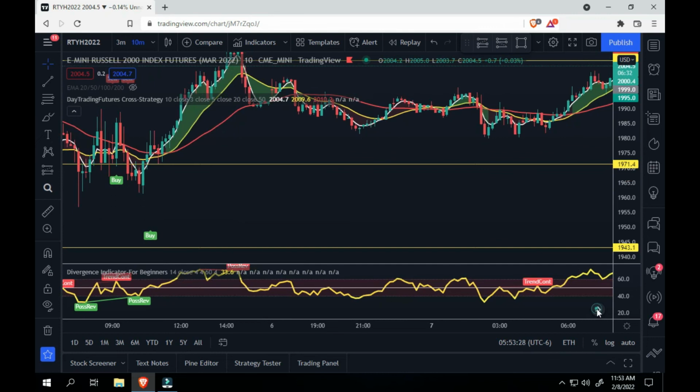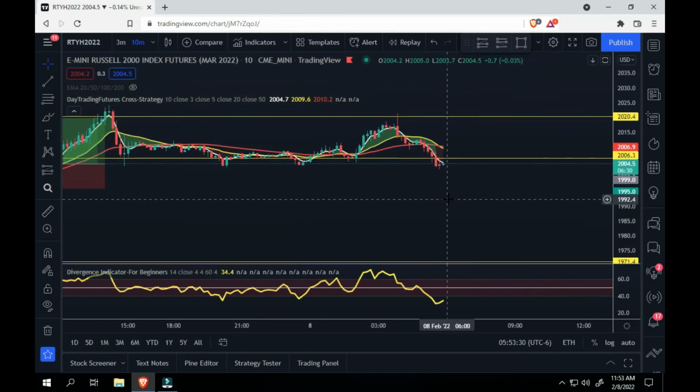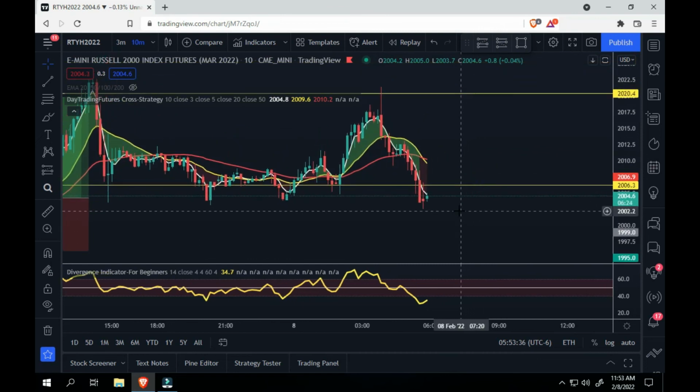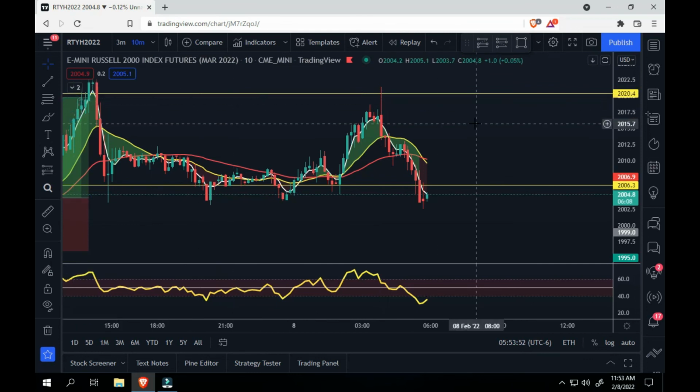Once you get that alert to buy, you'll need to wait until the buy candle closes, and then on the next candle put in your order and set your stops accordingly, to support and resistance. My next video will be about how to set trades, how to look at support and resistance and the Fibonacci to find your take profit areas, and how to set up your zones for stop losses. All right, that'll be my next video.